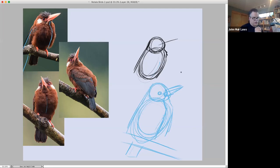Another thing that is useful to do in this three-quarter view is to think of the forehead of the bird as a big flat plane. So on this one that's looking towards you here, you see this little mohawk zone sticking out here. On this bird here, here's this little mohawk zone. I want to think of that as a little flat plane sticking up.